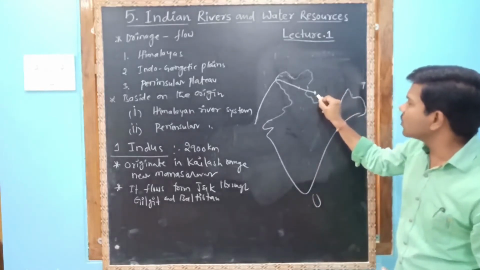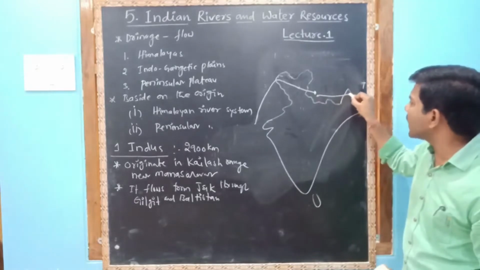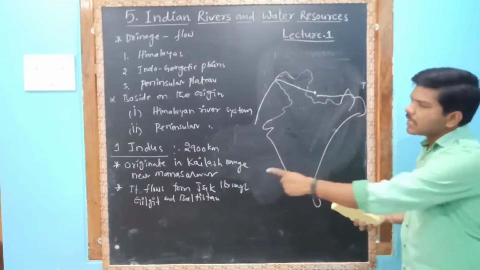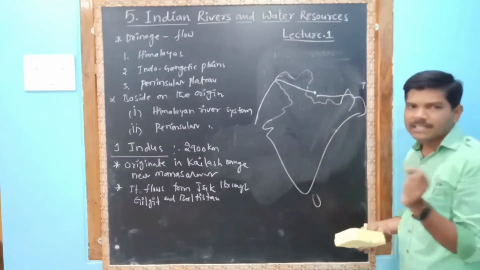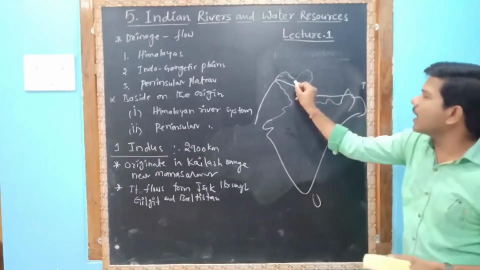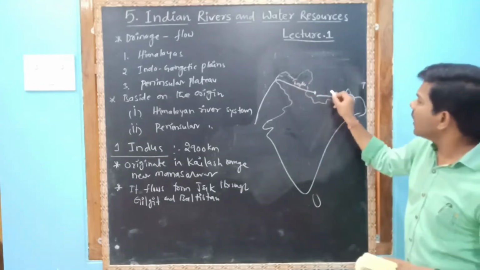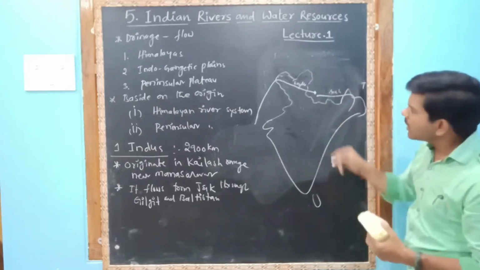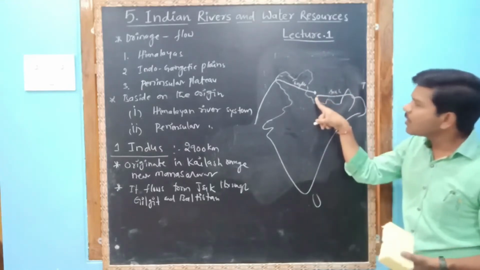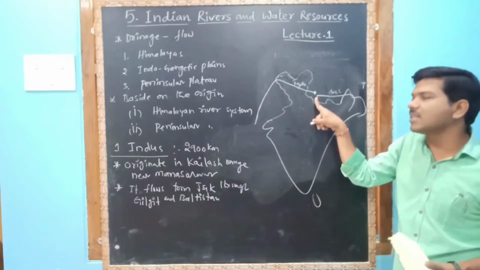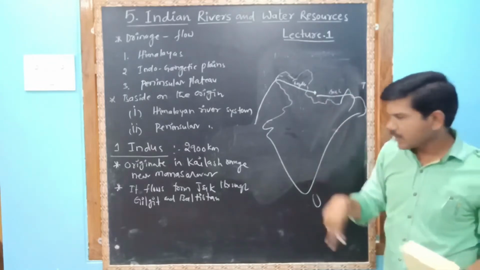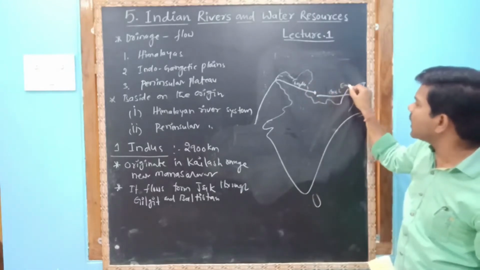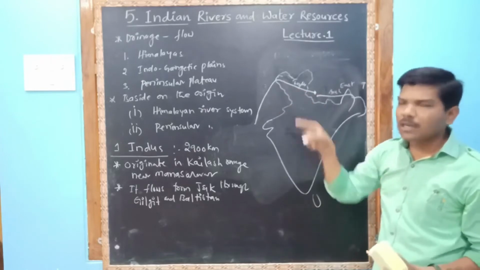Brahmaputra river. It originates from this side and it also takes a bend from this side. So almost Indus and Brahmaputra both are originating at the same place. This is Indus River, I am writing here, and this is Brahmaputra river. Why is this gap there? Because here mountains are acting as a water divide. So one is flowing through the east side and one more is flowing through the west side.